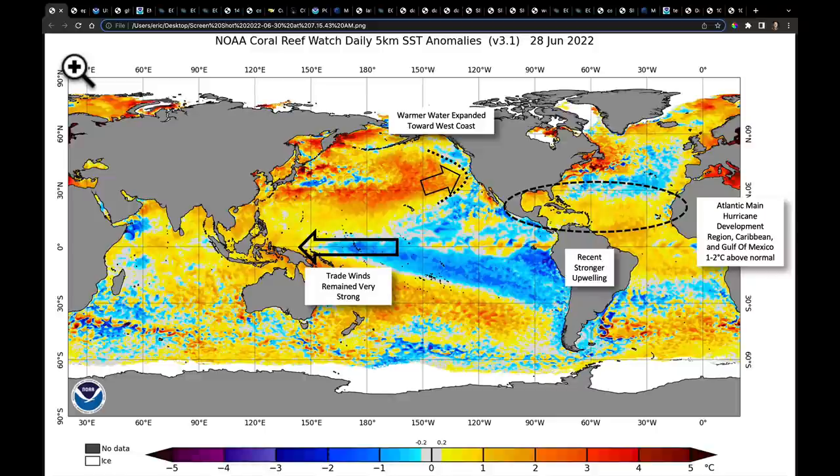Let's get into the content today because it's going to really piggyback on what we discussed in Monday's update. The first map shows the latest sea surface temperature anomalies. Starting in the Atlantic, we have three active areas we're watching, though none are a direct threat to the United States as a powerful tropical cyclone. The moisture from those will be important. We still have quite a bit of warm water across the Atlantic, and the Caribbean and Gulf ocean temperatures are about a degree to a degree and a half above normal, which will be an energy supply for storms later on.